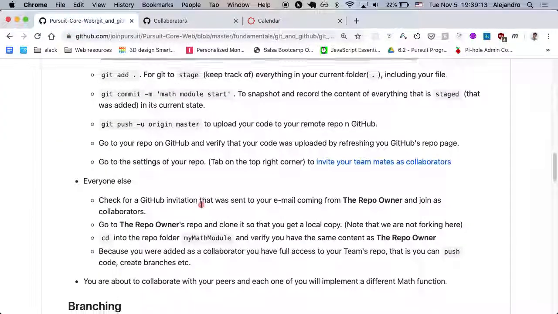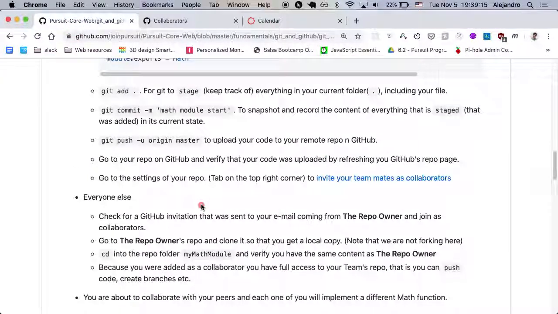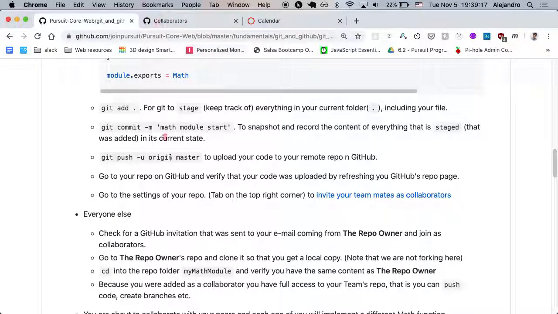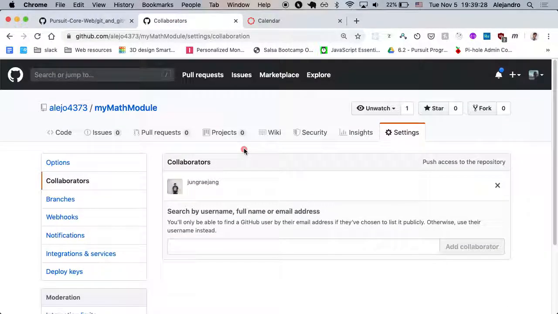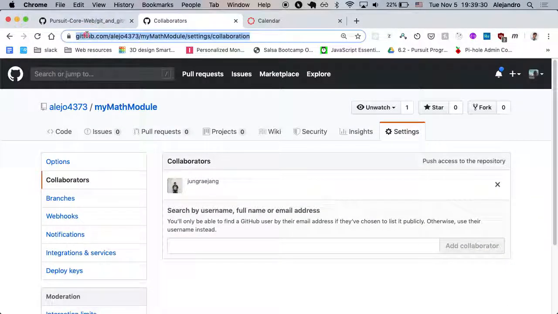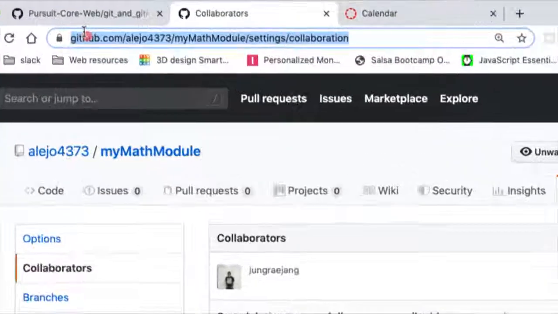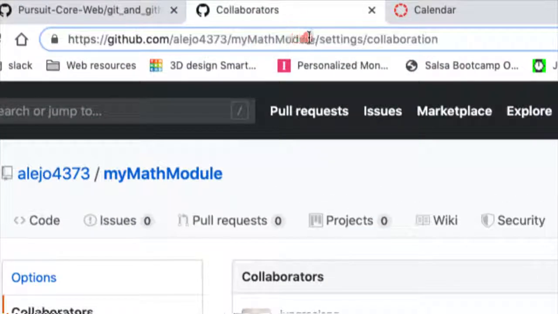Cool. So once we have that, then make sure that everyone has the link to their team members' GitHub repo. So I mean this link, a URL to GitHub, where this is not your name but your team member name or the owner of the repo.